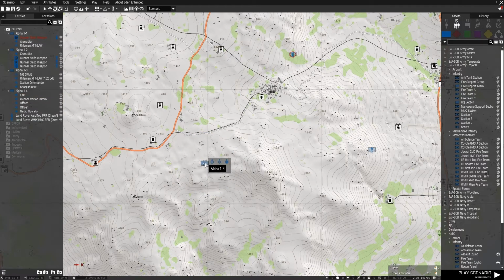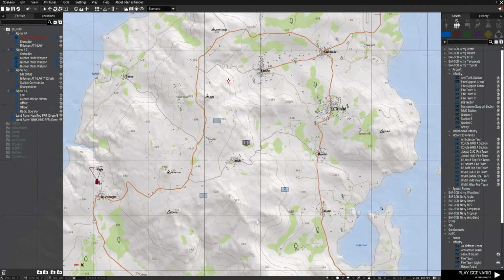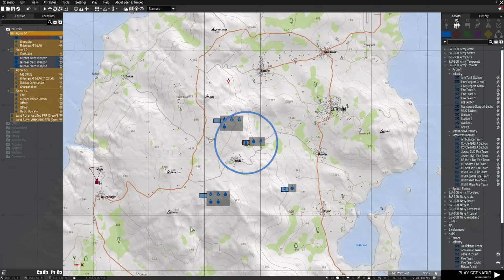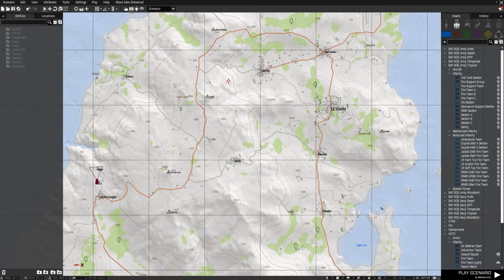So there's my dudes. You've also got a bunch of information on here, and this will talk about the objects, the assets, and so on and so forth. So of all of these different things you've got at the top, you can then see how many you actually put down in game. If I select all of these guys, you can see there I've got 14 objects, 4 different entities, no triggers, and so on and so forth. That allows you to just quickly check, have I got a lot in the mission, have I got too much, is it going to be an issue in performance. All that kind of information is in there for you, available.